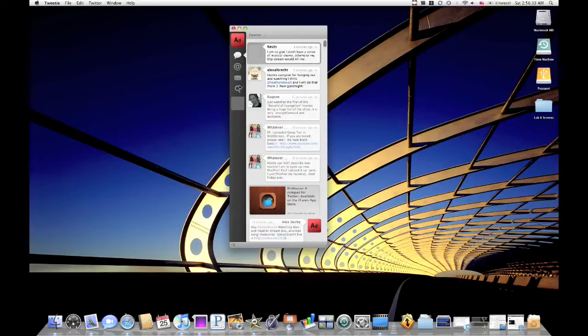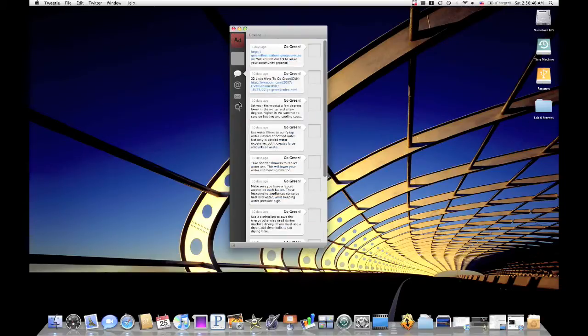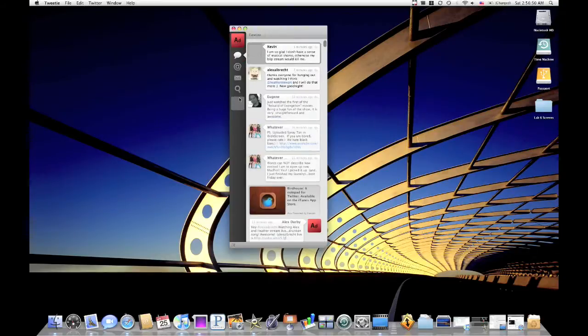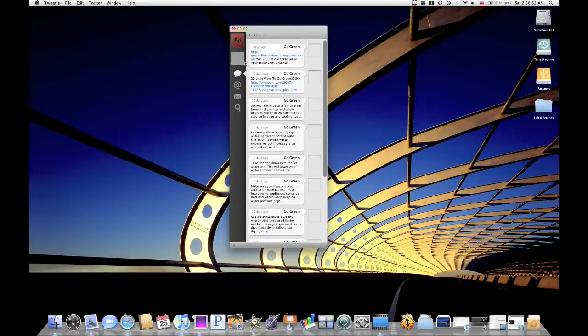If you're a person with multiple Twitter accounts, you can have multiple Twitter accounts here. I'm not sure what happens if you fill this whole bar up, but when you click on this one, which is a greener U, it collapses this one up here, and it dims it. So when I click that, it goes back to the bright. And here's all your greener U stuff, or your other Twitter account. And it's just like it was before.